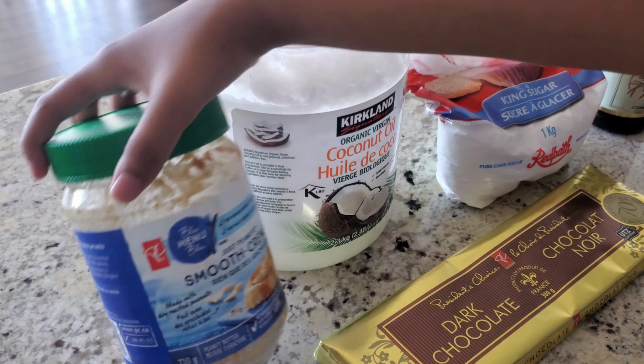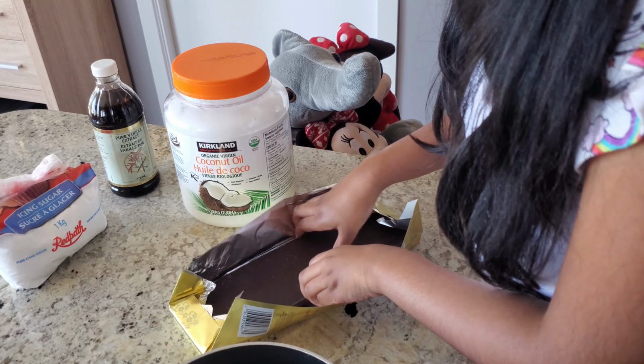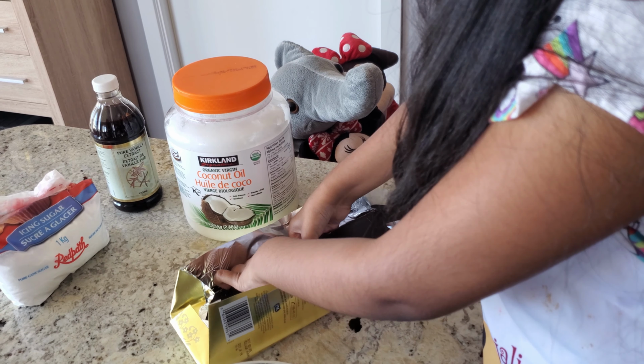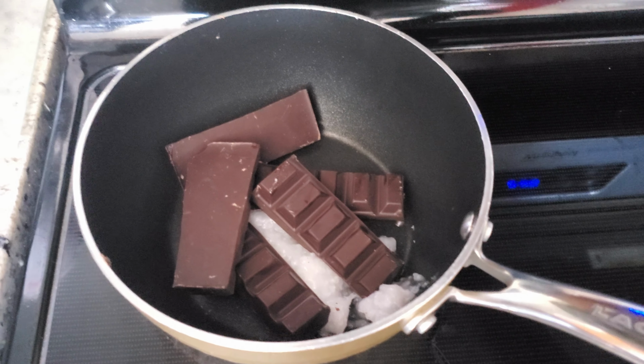This is taking forever. So now I'm gonna add the chocolate, and I'm gonna do 150 grams. So that's half of this bar. So how do I break it? So we broke them into small pieces like this. So now we're gonna put in our chocolate. There we go. We're gonna melt it on the stove on medium heat.